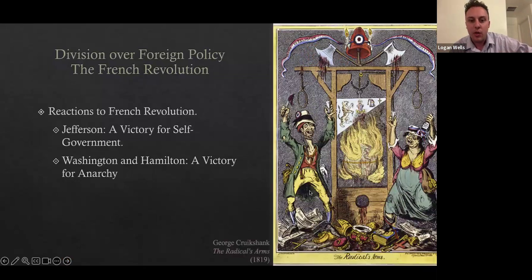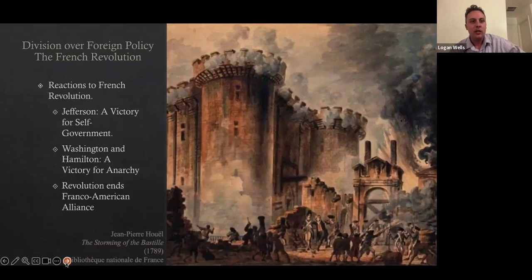And this political cartoon is called The Radical's Arms, right? You have this awful caricature of the French, right? These pins were what the Jacobins would wear, the faction who were part of the Reign of Terror that led to the death of 20,000 people being guillotined. Interestingly enough, the last time a person was guillotined in France was the same year the first Star Wars movie came out, 1977. So it was a pretty common form of execution up until not very long ago, just a little over 40 years.